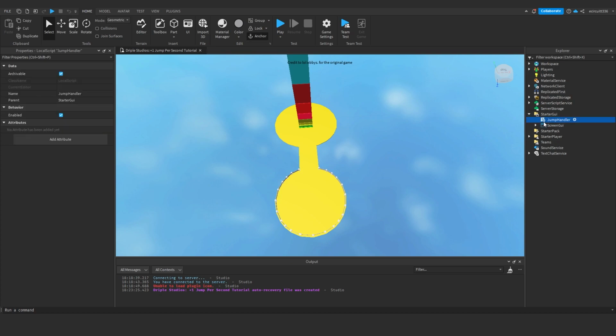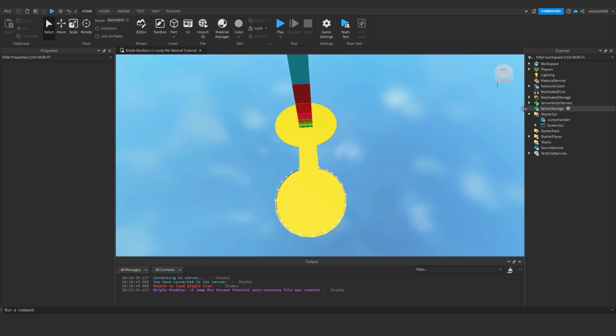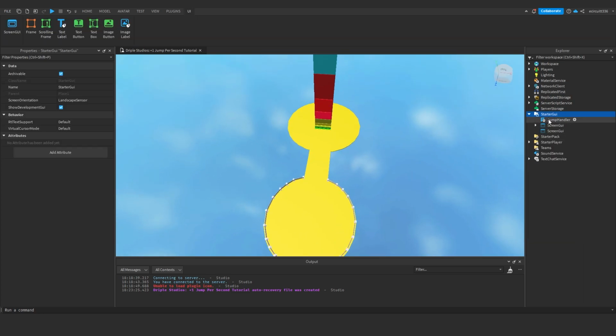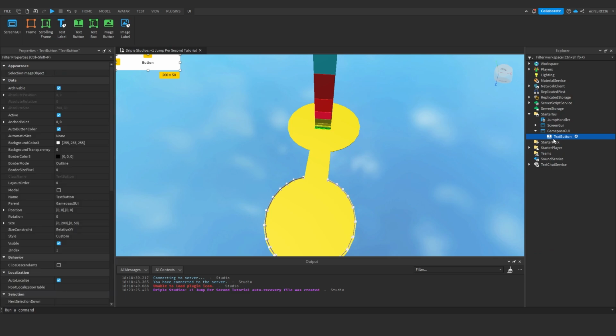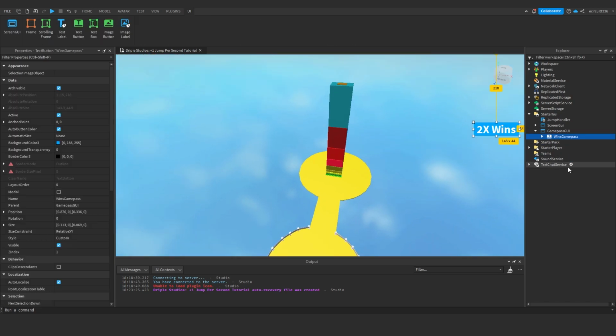I'm just going to disable this screen GUI up here for now. And under this starter GUI, I'm going to quickly create a GUI where they can buy the game passes. So I'll call this Game Pass GUI. I'm not going to go over this too much, as this is purely about creating the game passes, not the GUI for the game passes. So I'm going to add a text button, wins. I'll call this the wins game pass. I'll whack that to the side over here. There we go, so I've got my 2 times wins game pass.